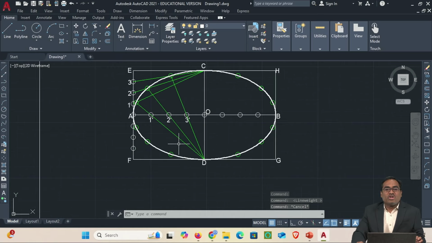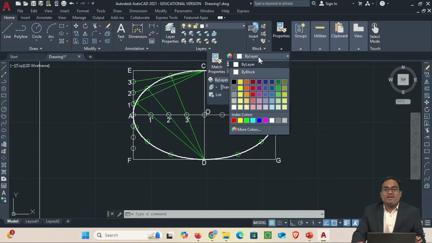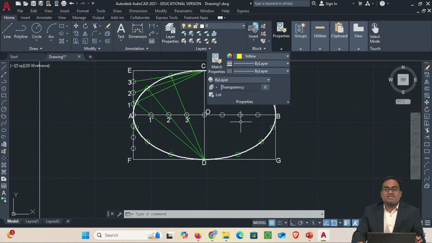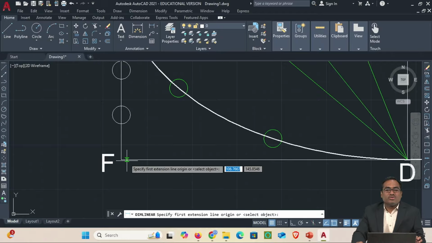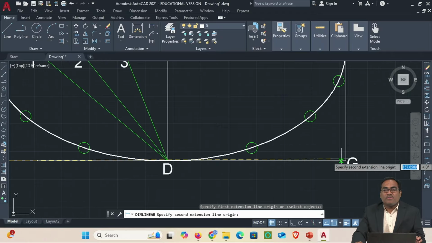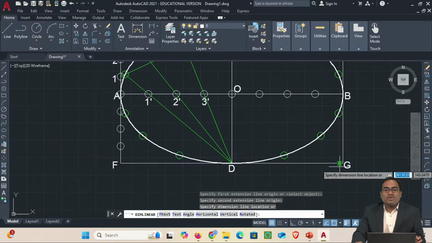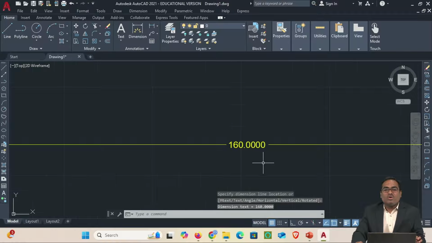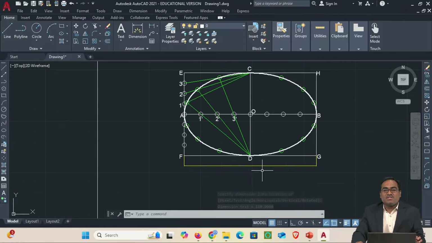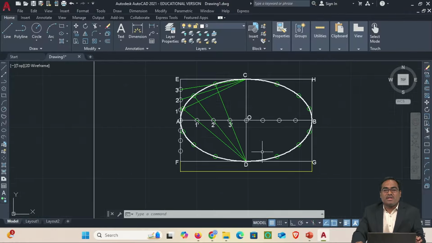Now I will show you how to keep the dimension. Already the ellipse is drawn. Dimensioning is also important. For dimensioning, I will take a different color. I will take yellow. Go to the dimension menu and take linear. So linear, here and endpoints. You keep it like this. Right. So now it is showing, but the dimension is not clearly seen. So I can increase the size of this dimension.